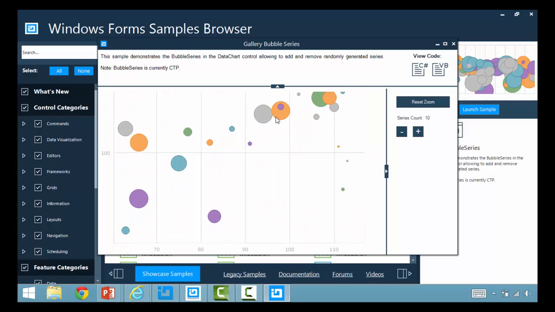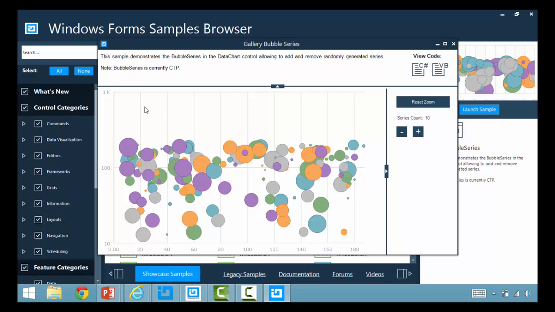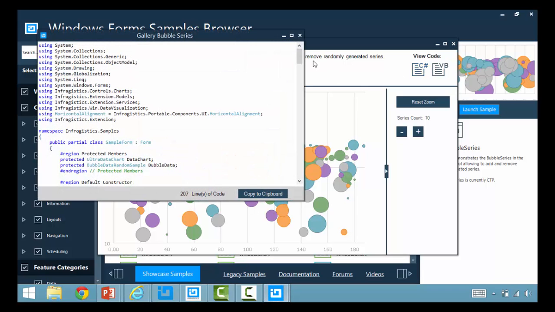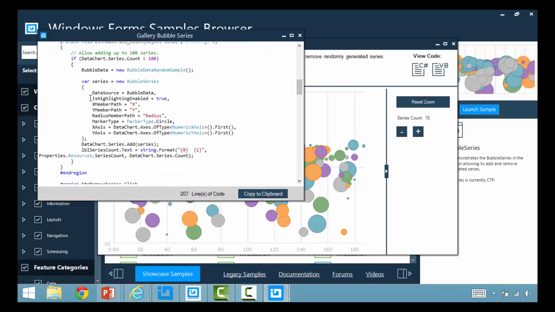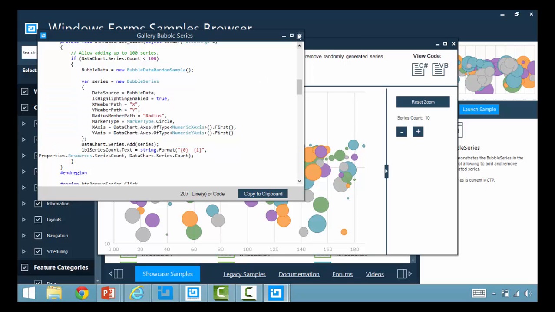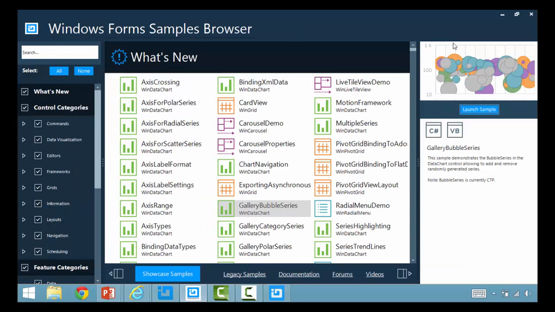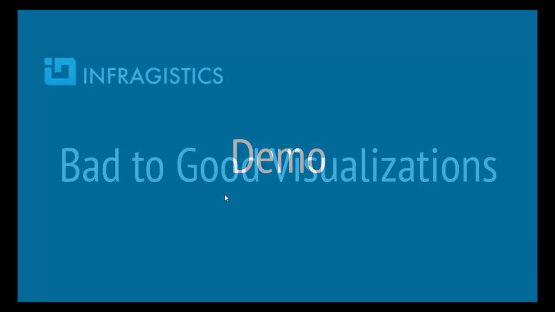Let's range select in and look at more data, zoom out, look at less data. And each one of these items we actually have the code for, so you can jump in, view the C# code, view the VB code, and the API and the capability ends up being exactly the same as it would be in JavaScript, as it would be in iOS, etc. So that's the work that we did to ensure that you have a great experience using those charts across the board.